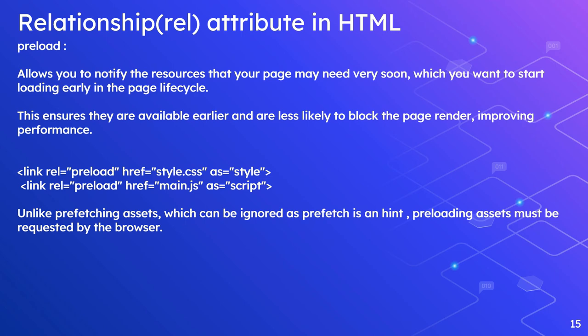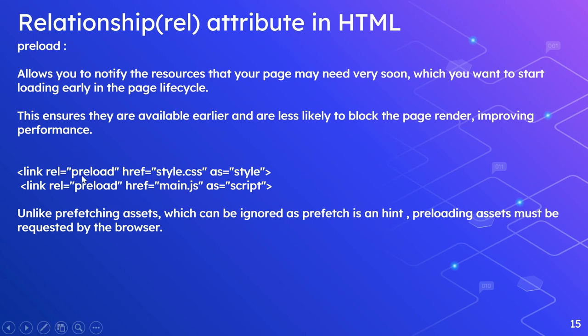Let us now move to the next attribute. The next one is preload. This allows you to notify the resources that your page may need very soon, which you want to start loading early in the page lifecycle. This ensures they are available earlier and are less likely to block the page rendering. So in turn it will improve the performance.